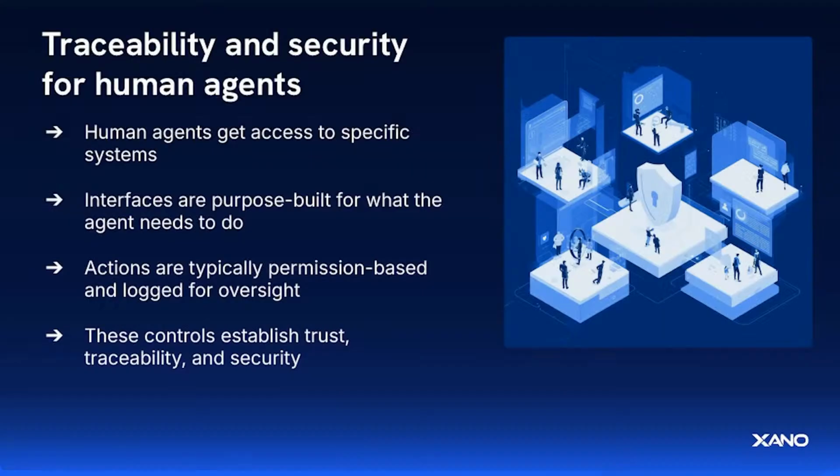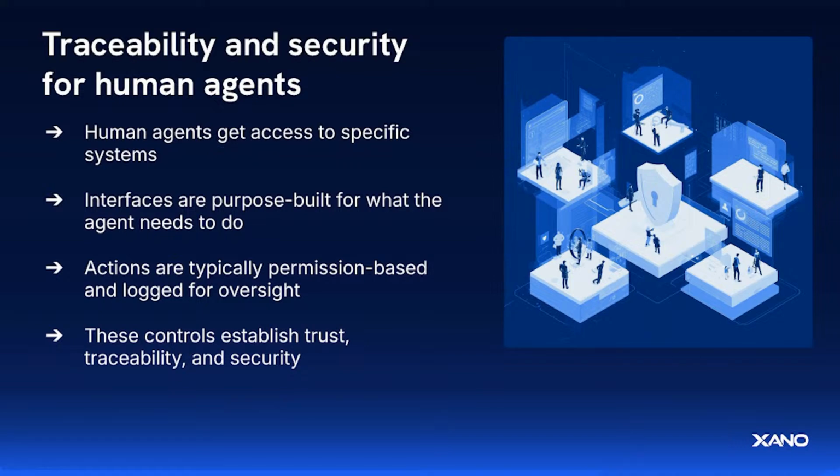Thank you, Daniel. Now, if we think about a human agent at the bank, someone acting on your behalf, you don't give them your banking site or app password. They tend to have their own specific system through specific interfaces. On top of that, transactions by the human agent are usually permissions-based and logged so that somebody else has oversight over what that agent's doing. And in software, we use API endpoints with authentication, roles, and compliance layers. So there are multiple things that go into addressing these security and compliance requirements.